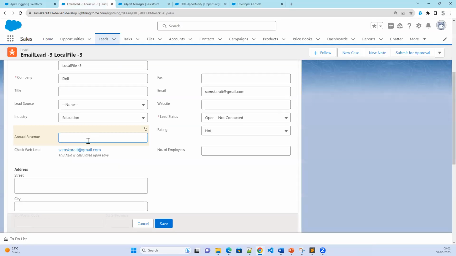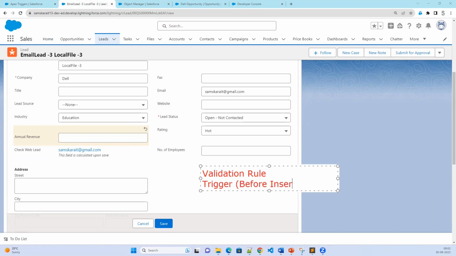Now, is my validation rule going to fire before the trigger execution, or will it not be firing? That means I have two things. We have two validations on the same page. We have a validation rule which says that whenever the value is null, show an error message. At the same time we have a trigger implemented on before insert and before update.